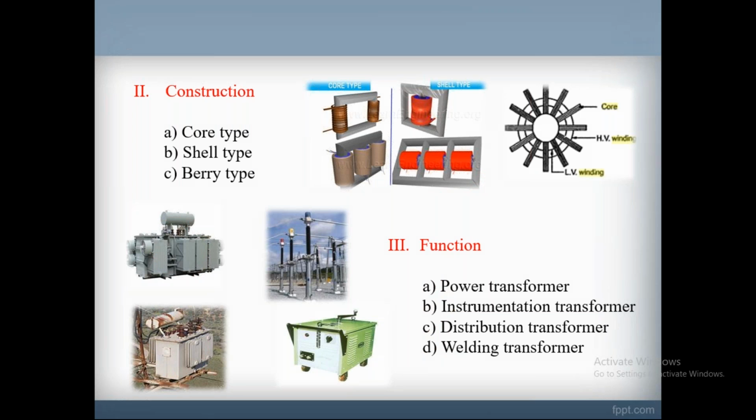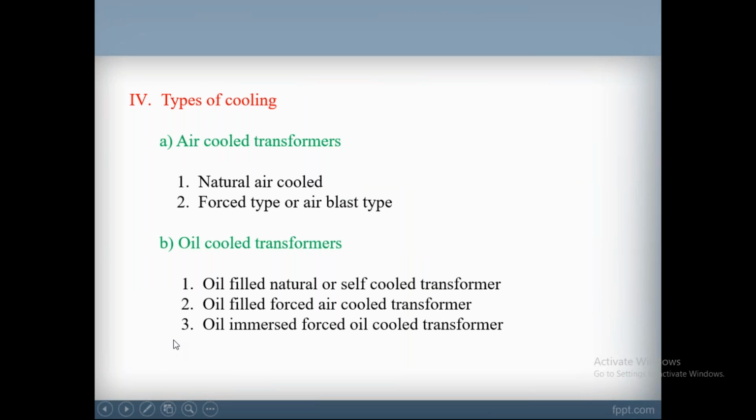Next, types of cooling. సాధారణంగా మన ట్రాన్స్ఫార్మర్ లో ఒక డ్రాబ్యాక్, ఆ డ్రాబ్యాక్ ఏంటంటే హీట్. ఓకేనా. So if you observe the transformer, it makes some noise. That noise is called humming sound. Okay, now if you go near the transformer, you can hear that voice coming from the transformer, that is humming voice. So what is the purpose? That sound is coming means it is already heated up.